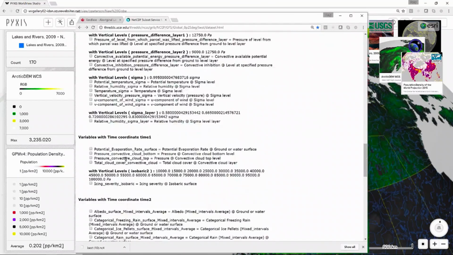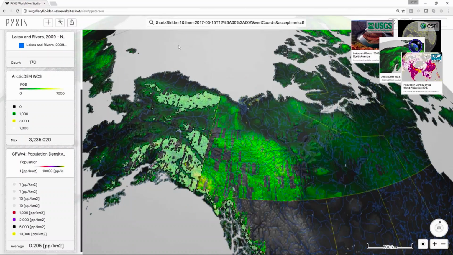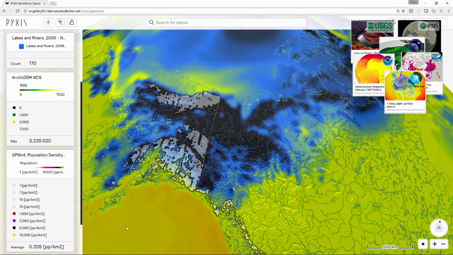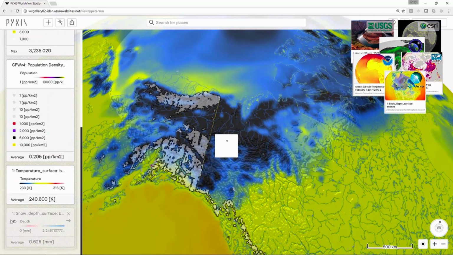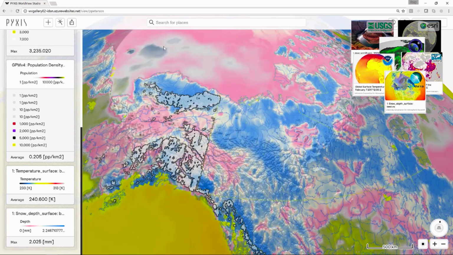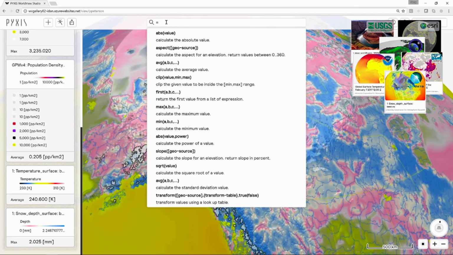I want to know what is going on in my area of interest right now, so I'm requesting current real-time temperature and snowfall from Unidata's Atmospheric Data Service. It's as easy as dropping the data request into the search bar. OGC is exploring new ways to add scientific atmospheric data models to the WCS specification. The Pyxis Studio allows metadata to be read and used. In this case, we can see the temperature is in degrees Kelvin. That's easily remedied if we want to convert the data to Celsius.